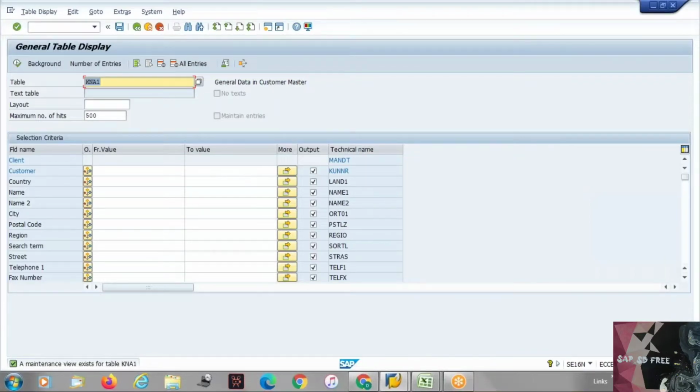Okay, what I wanted to do today is discuss mainly certain fields that we will have in our customer master. We'll try to see certain fields and what the relevance of those fields is, not all the fields, but the important fields that we will be having.